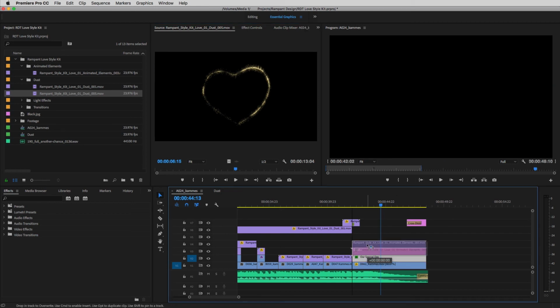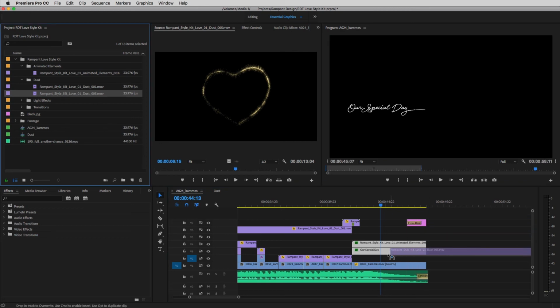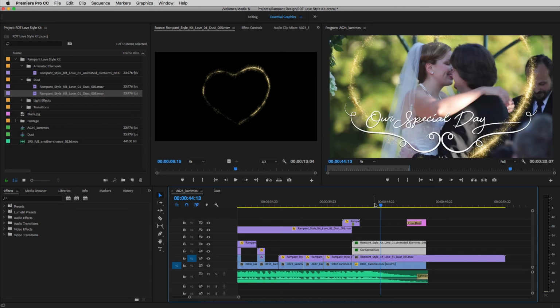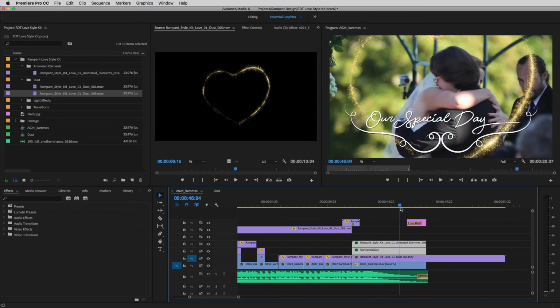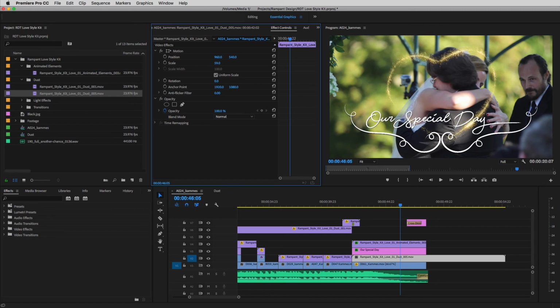We want to take these elements and move them up so that we can take our heart element and put it as the bottommost layer. Now, it takes a little bit for the element to get going, and again, you could see it's a little bit on the big side, so we'll just shrink it down, and I think we're just going to position it just up ever so slightly. Just so that it sort of gives our bride and groom a bit of a hug there.